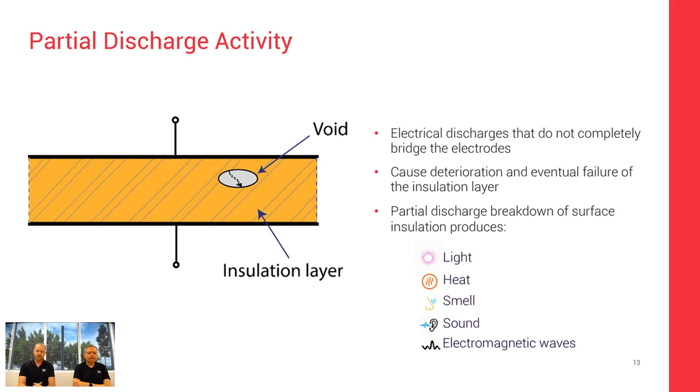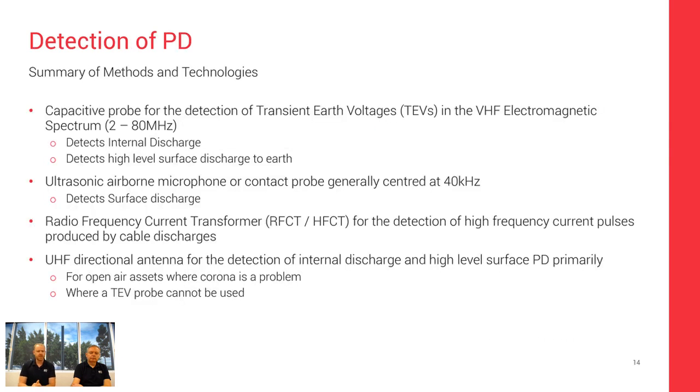So if you walk into a substation or close to a HV asset, and you can either see some sparking going on, or see some heat or evidence of heat, if you can smell gases that shouldn't be in there, namely ozone gas, or if you can hear discharge and sparking and arcing going on, you've very likely already found partial discharge just by using your own senses. A lot of the time it's not that; it'll be at a very large state if your senses can already pick it up. So we use instrumentation to find that. The instrumentation looks to detect ultrasonic sound waves that are typically emitted by surface activity. And we also use instrumentation to detect the electromagnetic waves given off effectively every time a spark happens. So let's go into those four techniques.